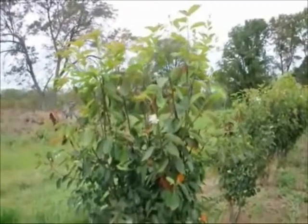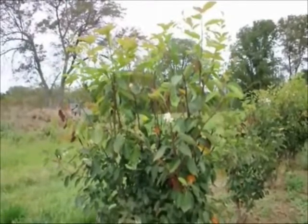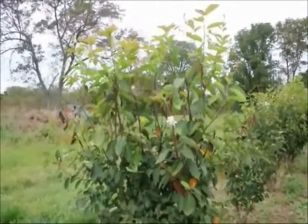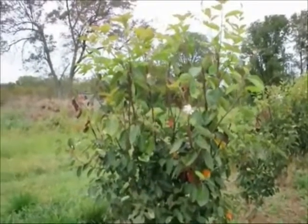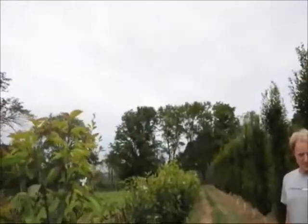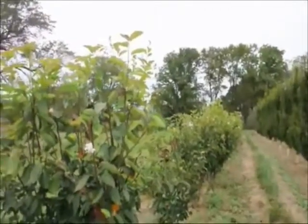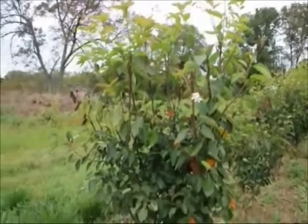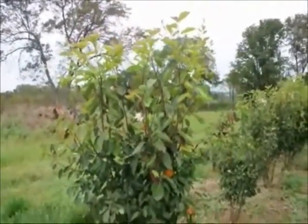It's usually found in a naturalized setting, like along the woods or a wood line, and it's a great bird bush because it provides food and shelter for birds. And it's important to have bushes like this in your landscape for birds, because if you have a bunch of sentinel trees like these bigger trees in the area, that's where a hawk will land and sit waiting for the little birds to feed on something on the ground, and then it'll try and kill the little birdies. And when it does, the bird will try and get into this bush, so you'll be able to see it not only save itself but feed itself.